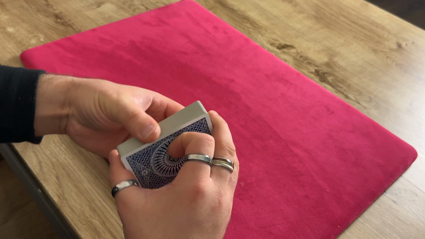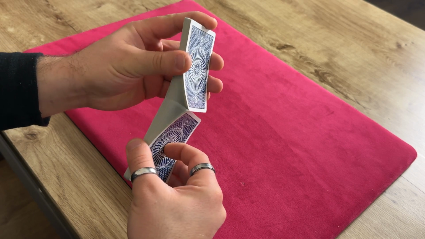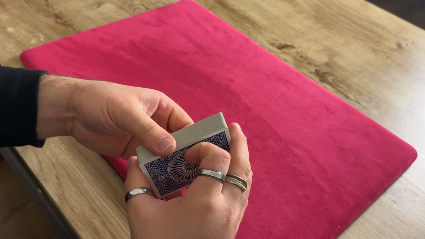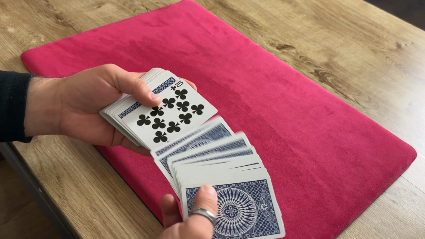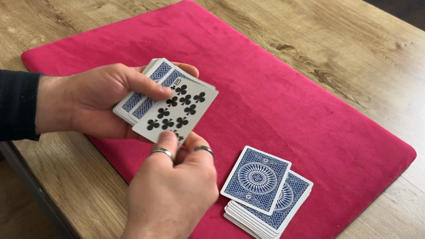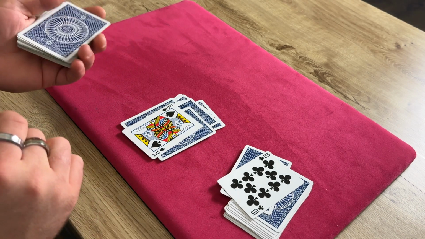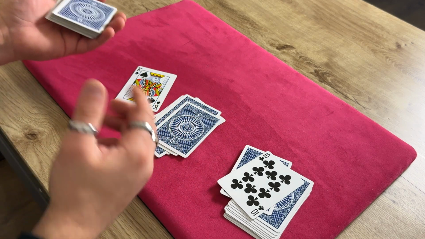Now you have to do a Pharaoh shuffle. So it has to be a decent Pharaoh shuffle. So hopefully you can see that. If you don't know how to do a Pharaoh shuffle, I will go through it very quickly. So you've done your Pharaoh shuffle. Now 10 cards down will be that King of Spades. So we go 1, 2, 3, 4, 5, 6, 7, 8, 9, 10. That is it.